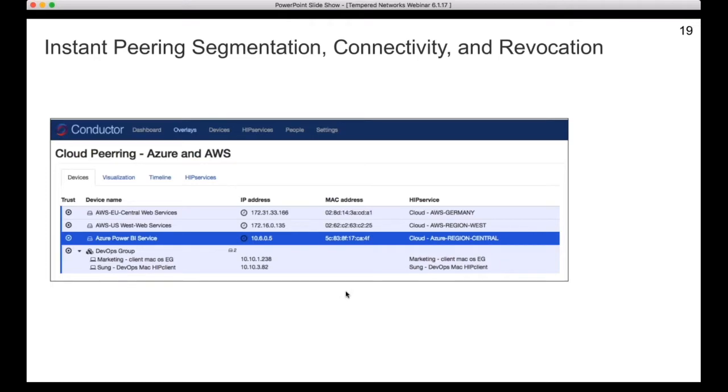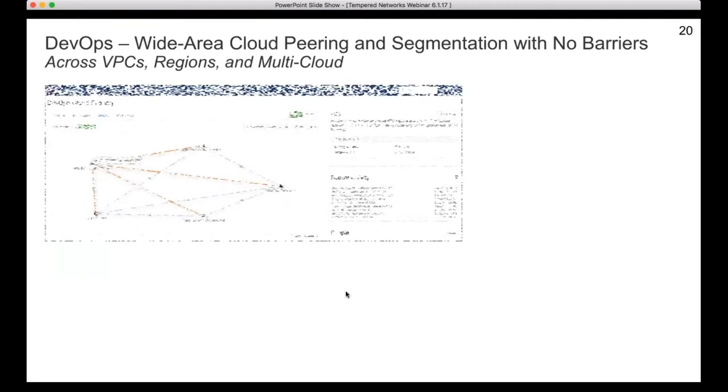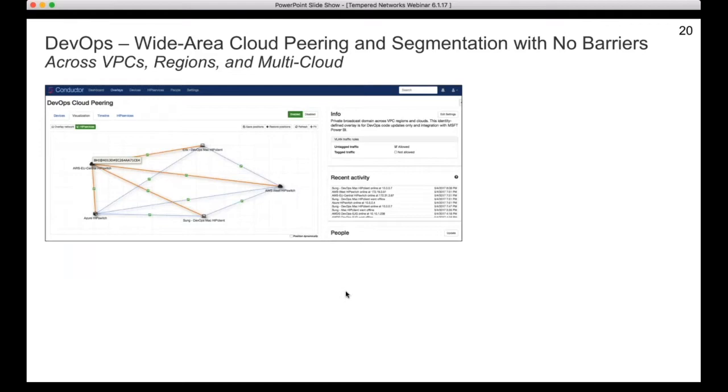Setting up trust relationships is as simple as what I showed you in the board of directors example. You select the service or the instance that you want to connect and be trusted to others, and you select those that you want it to talk to, as well as which HIP relay, identity-based router, to use. And what you end up with is something like this, a true cloud peering mesh that can be as specific and granular as you want, or in groups of users.